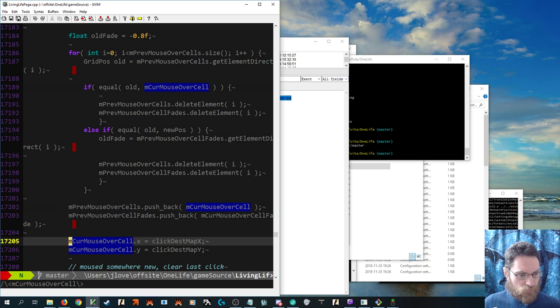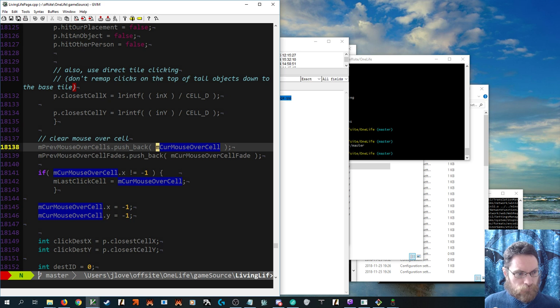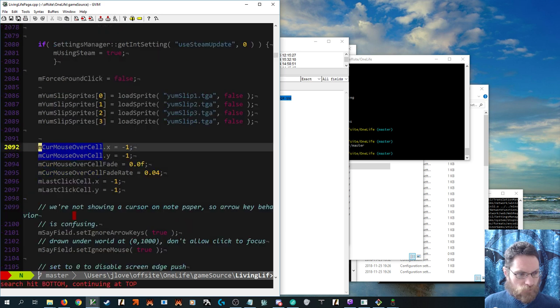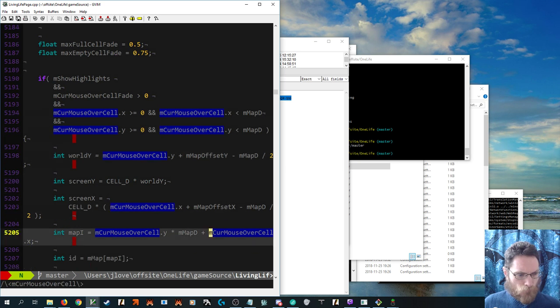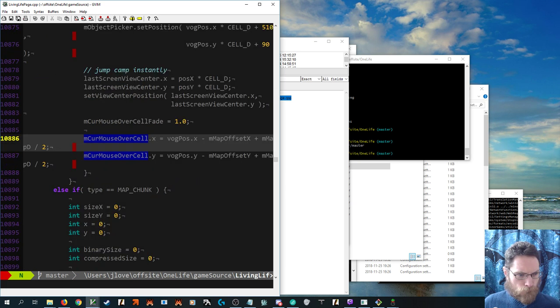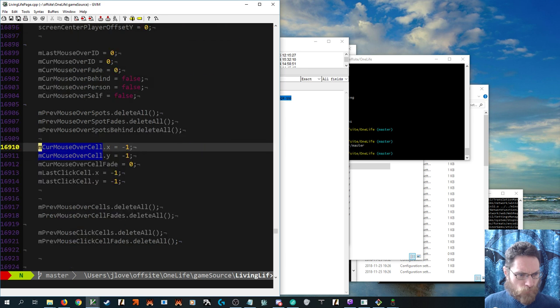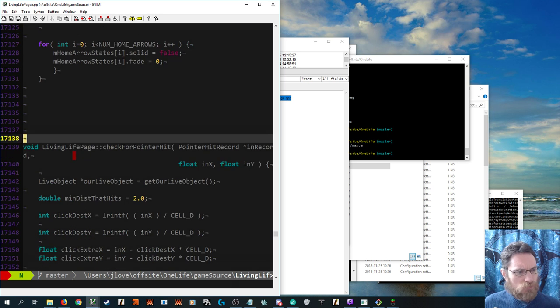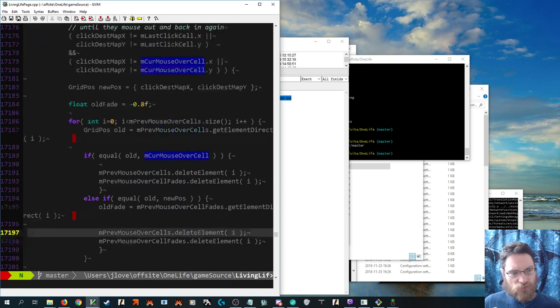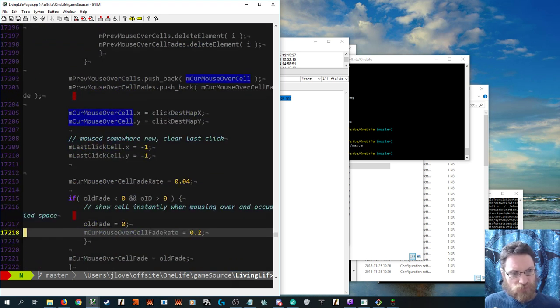Prev, cur mouse over cell, click dest, clear, clear, clear, VOG. So what are you? You're check for pointer hit, so it's not necessarily an actual click dest when we're hovering.